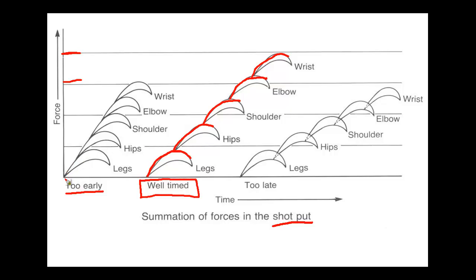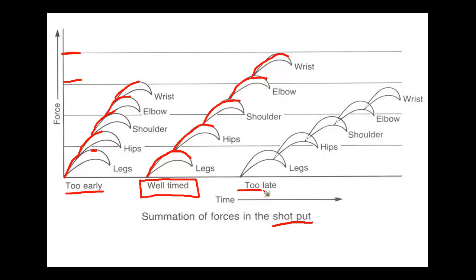So if you have a look here, this is when the force is beginning to be generated or created, comes up, it hasn't got up to its maximum. So its maximum's up here, it hasn't got to that point of the legs, but the hips have come into play. And the same thing happens with the shoulder, the elbow, and the wrist. And the result being not the same amount of force has been created, much less.